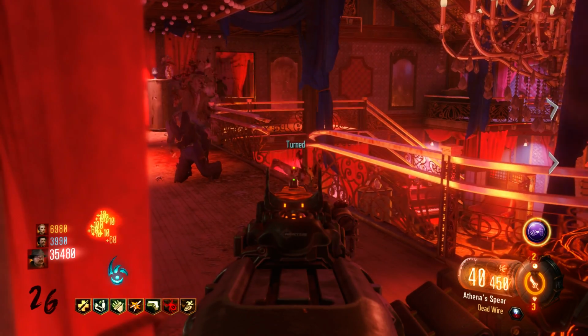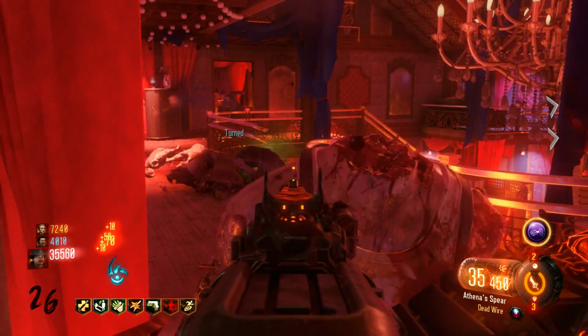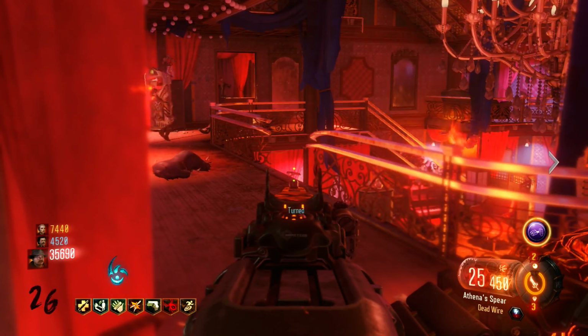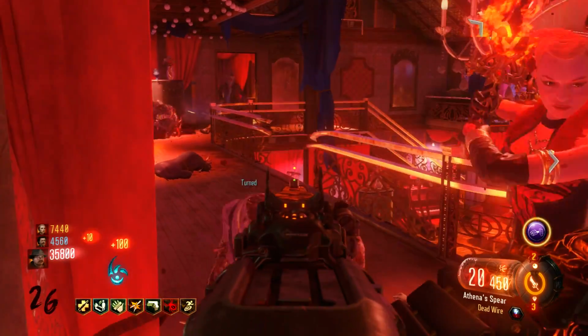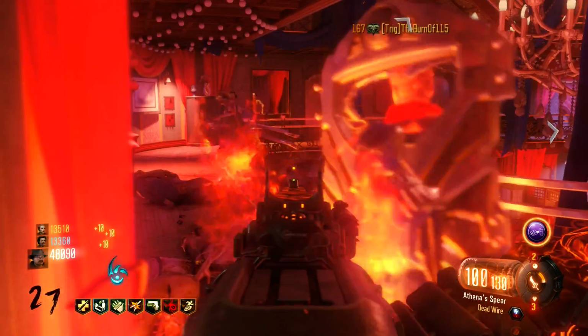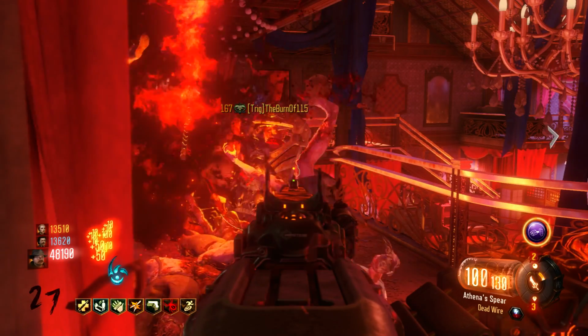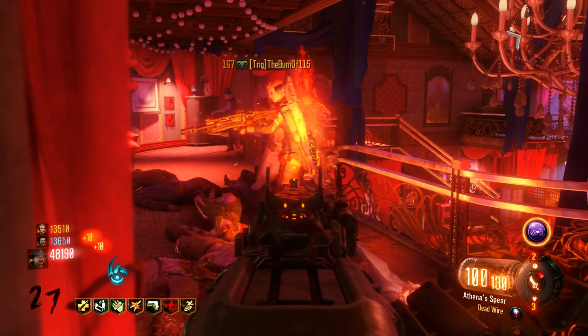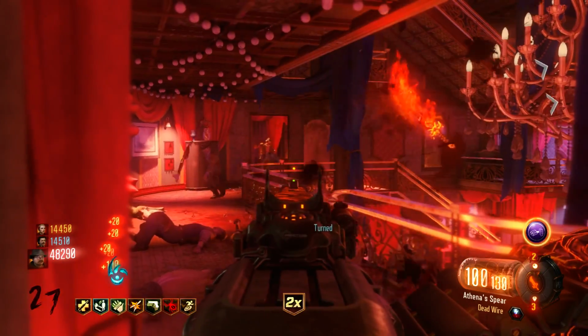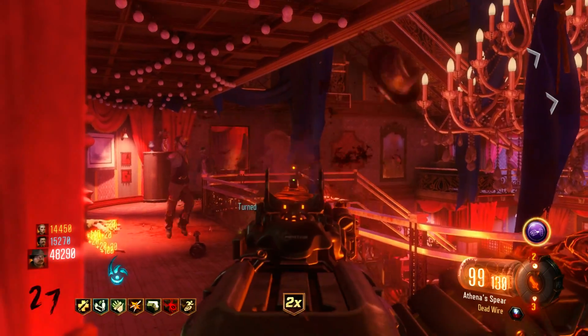Now, the reason why I like this spot so much is because you're sitting at this balcony, right? You have your back towards the edge of the balcony. If you ever get overrun, you can easily drop down, and you'll drop down literally right in front of the M8A7, and you can train there if you need to. And also, you just have this nice long hallway, similar to the length of the catwalk, and you can just sit there and pick off a ton of zombies.